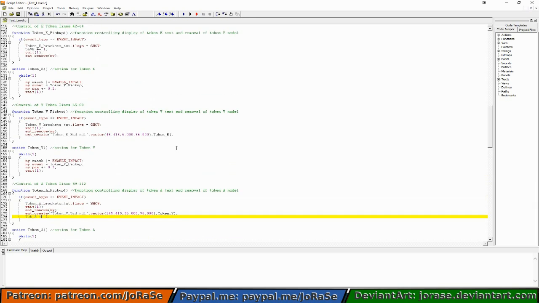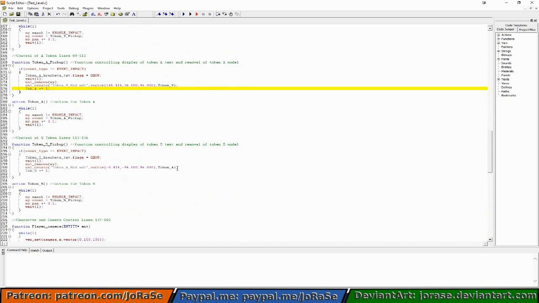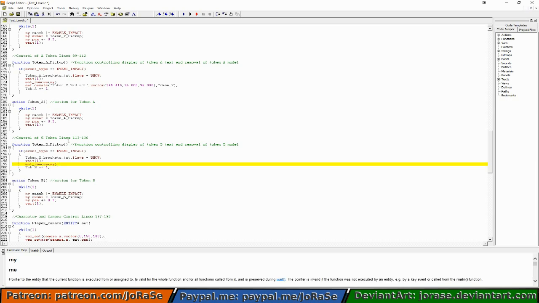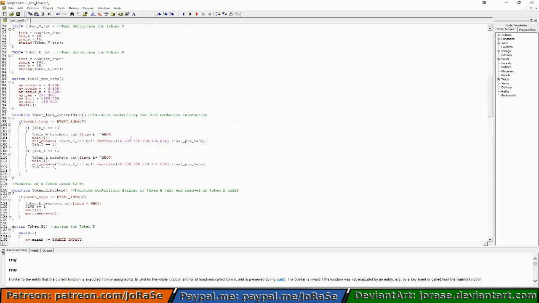And one thing I think might benefit is to take this from the pickup of S and move it from the pickup instruction into this instruction.